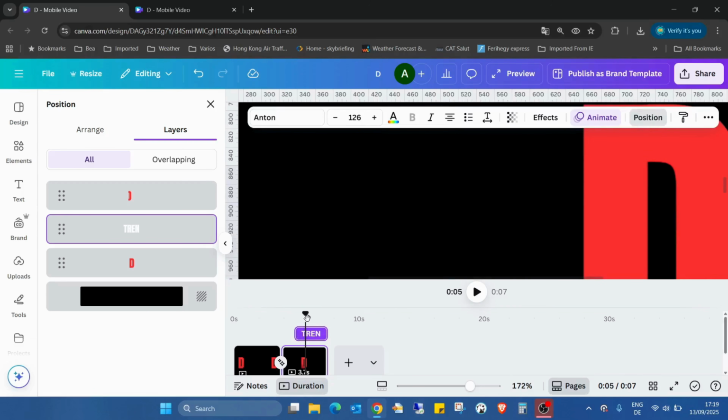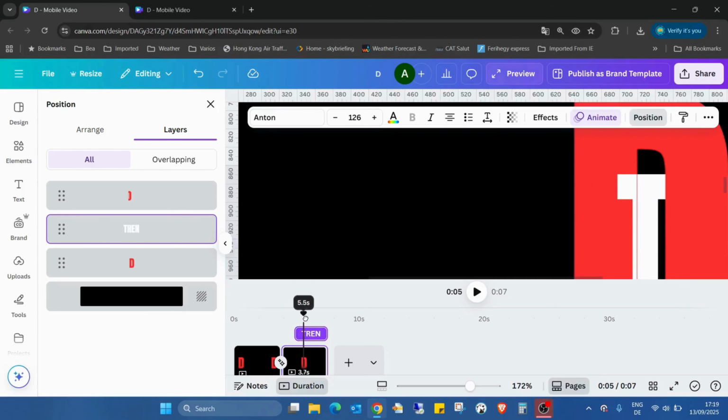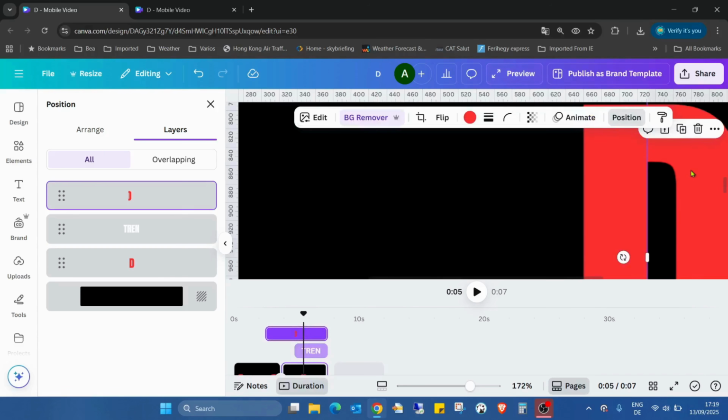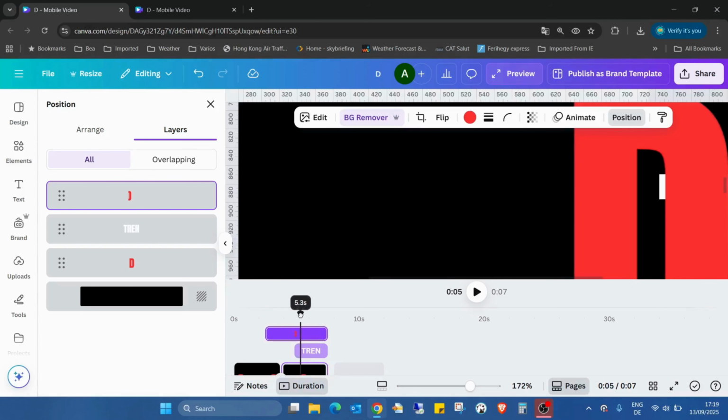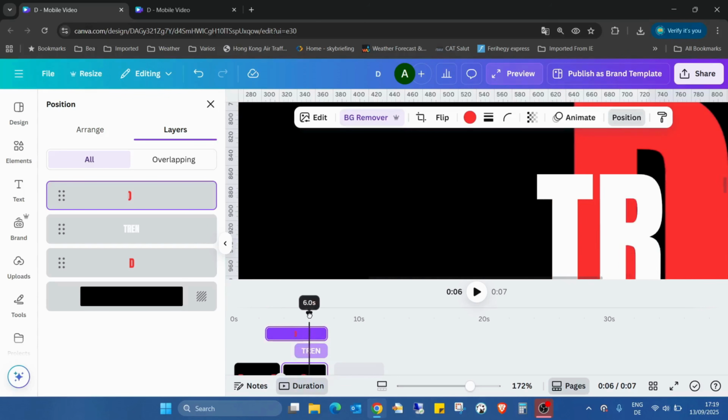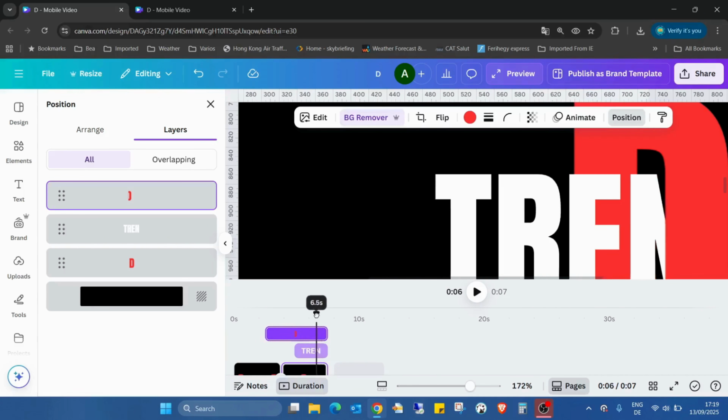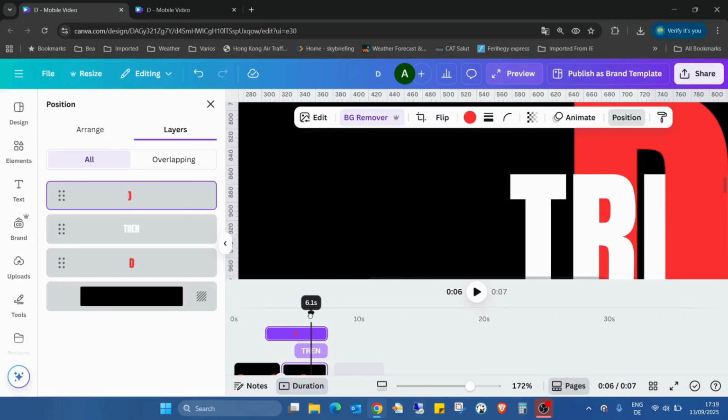So if I start the text, yes, you can see this. Okay. Now it's good. So I just remove this additional red line.